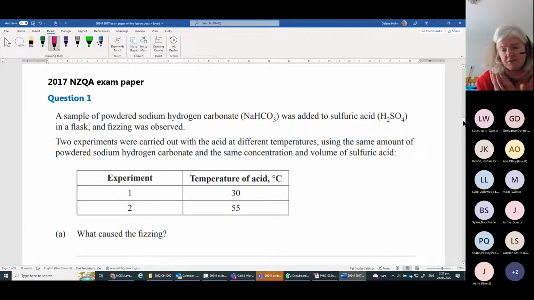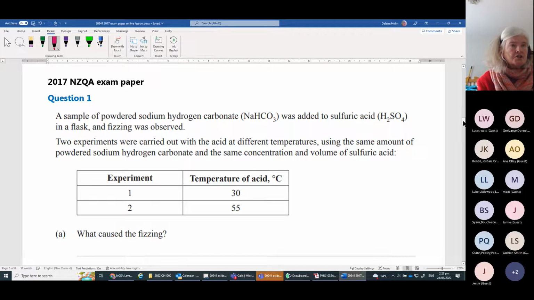And then there'll always be a question that's on acids and bases and pH and color changes and salt formation and that sort of thing. And they can come in any order. So in some past papers, rates of reactions come first, like over here. In other exam papers, or the one you're going to get, the rates of reaction question may come last. So expect it to come in any order.